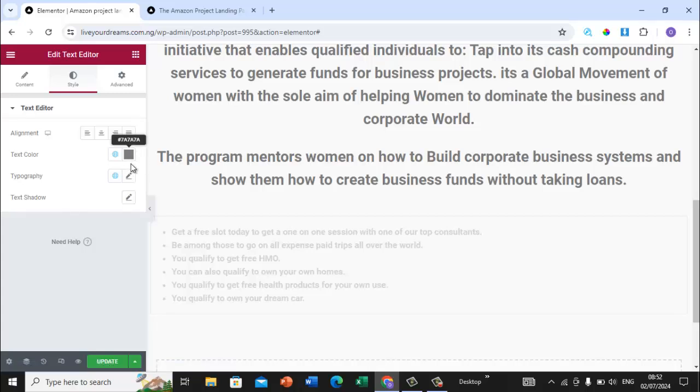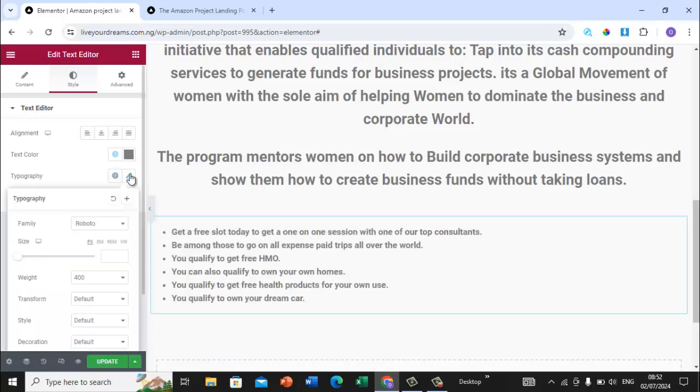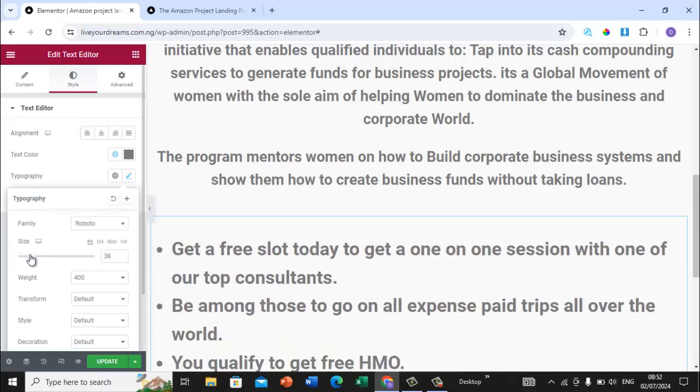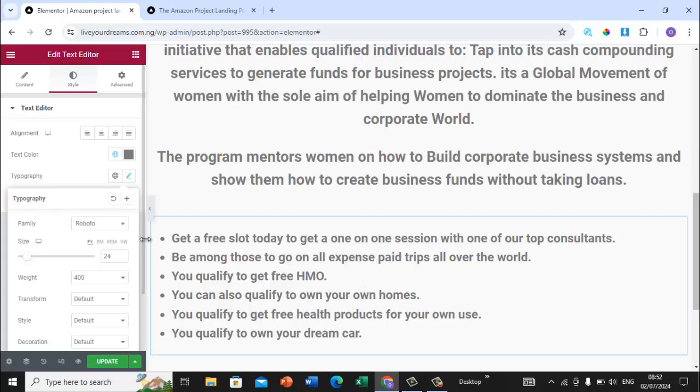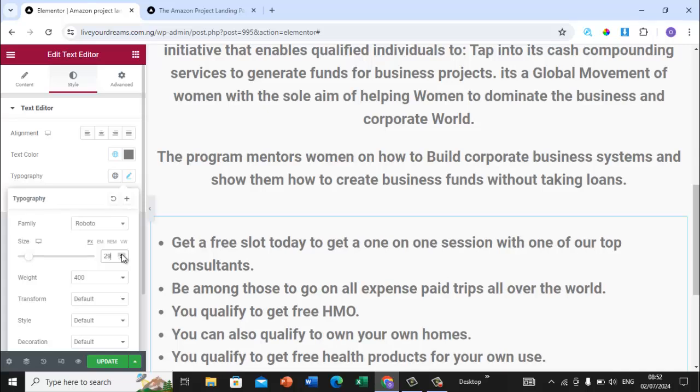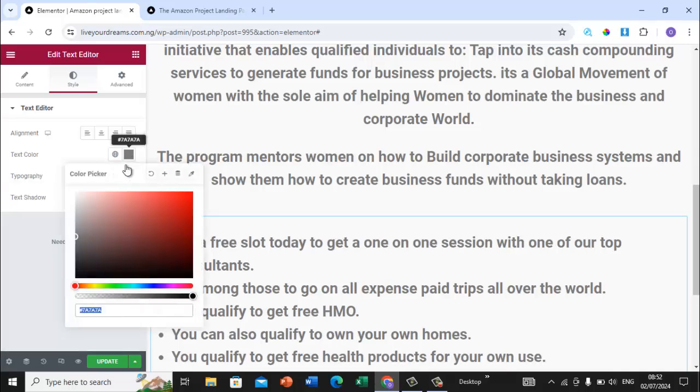Okay, let's go there. And we want to increase the size. So let's also make this 29. Come here to make this 29. Oh, okay. Our text is not actually black, so we can drag it down to give it that black color.